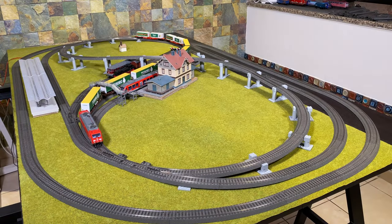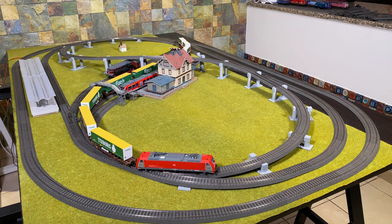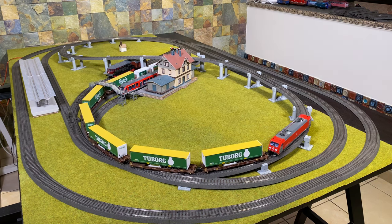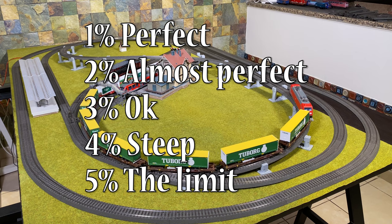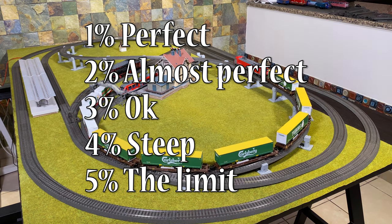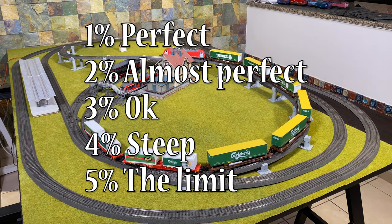As you see, I have no troubles on this incline and bridge with my Danish beer train, which is actually 8 freight cars long, so a pretty long one on this small layout. And that's even though the incline is just above 5%. As a rule of thumb though, 1% is perfect for really long consists, 2% incline is almost perfect, 3 is, well, okay, but now it's starting to get steep, 4 is steep, and I would say 5% is the typical limit you will find on layouts.